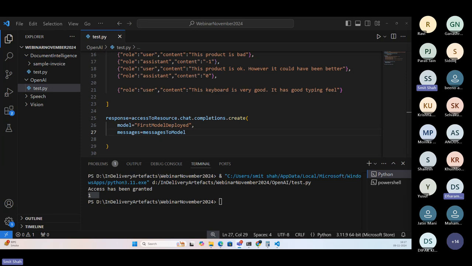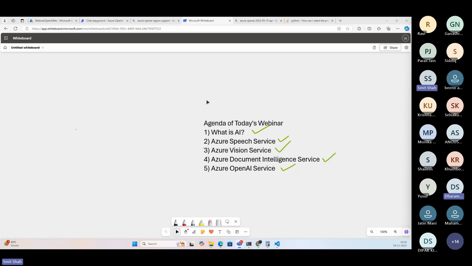Like, let's say we are developing one application, right? Business applications. There we have their data, users' data, stored in the SQL database. And the user can log into our application and see their data based on their permission. Now, if we want to add this chat capability in our application, so the user can type their question in the chat window provided inside the application, and internally the OpenAI model can help us fetch the data from the database for that user and give the response. These models are very generic, not relative to any application's context. But if we want to use this model's capabilities in our application context, then how will this work here?